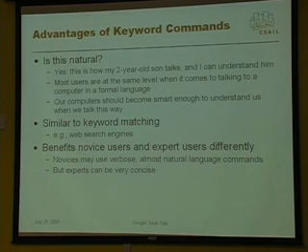Now he's 2, and he speaks in keyword commands, right? He does not speak in fully formed grammatical sentences. He's pretty good at uttering words, but they're not really connected well together. And so it's hard for me to understand him sometimes, but I can figure it out because I have a lot of context. And likewise, I think our users are at the same level when it comes to talking to computers in a formal language, right? And we need to get our computers to become smart enough to understand. And I also mentioned that there might be some benefits for expert users as well, because they can be much more concise than they would have to be in a formal language.